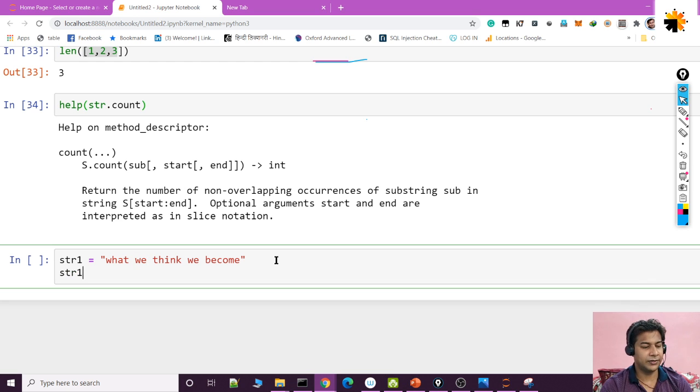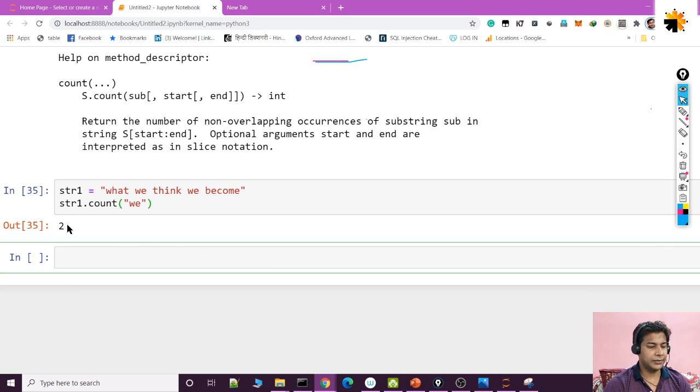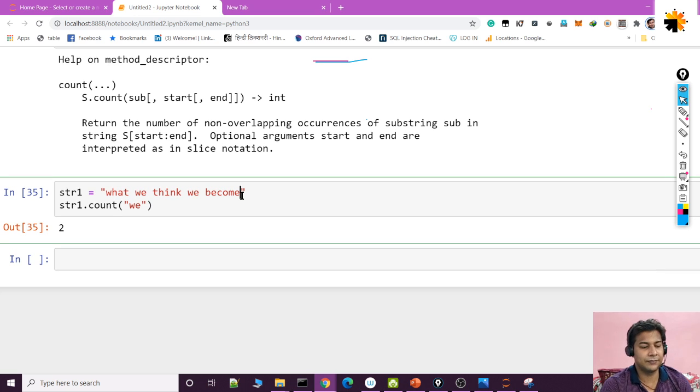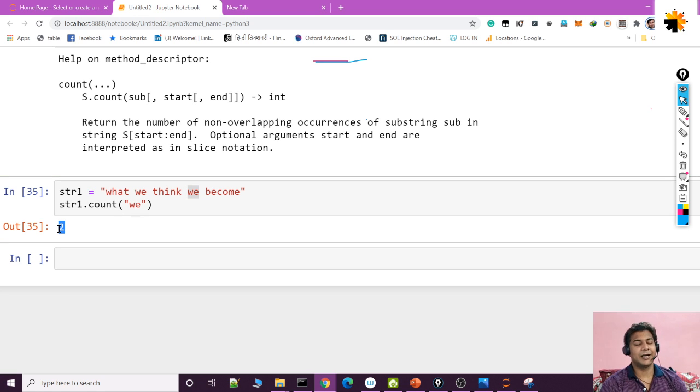So str1 dot count, use 'we'. It means how many times 'we' appeared in this str1. You can see 'we' appeared 2 times, that's why I'm getting 2. So simply, it returns the occurrences.